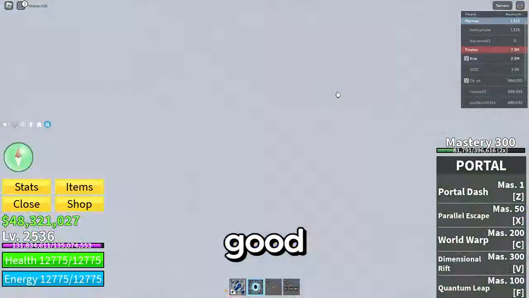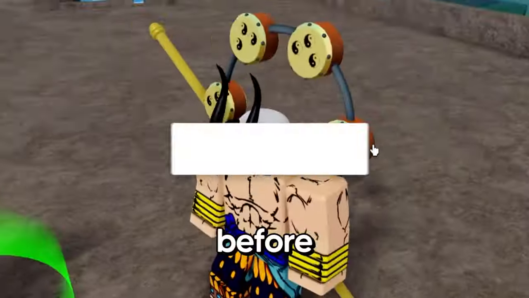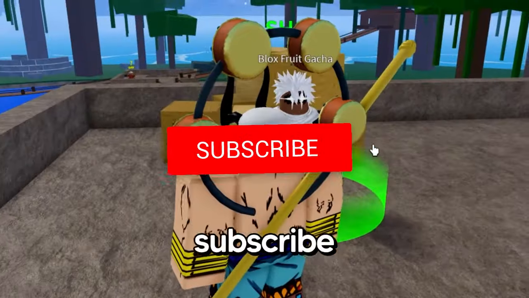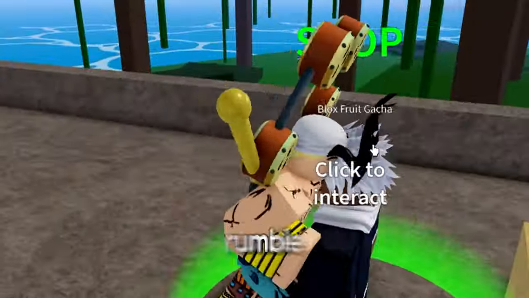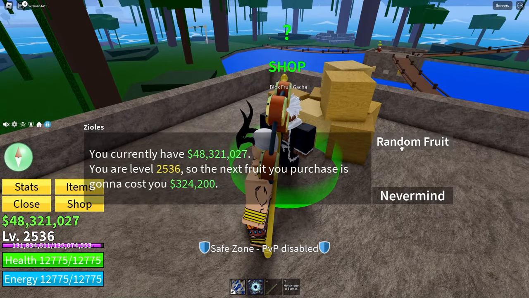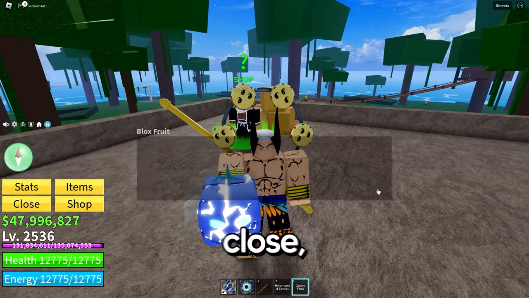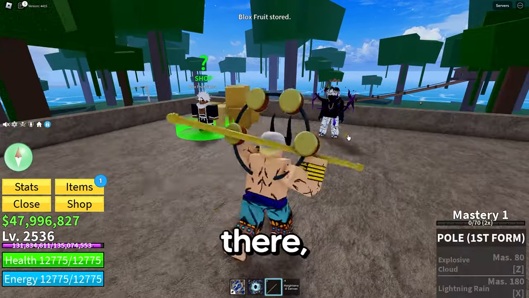That's actually pretty good. But, you know, we can always get a third one, so let's go ahead and roll one. Before we roll it, you guys gotta drop a like and subscribe to give me some luck, because we need the Rumble Fruit, and we need it bad. All right, Zeolus, do you have me? Let's roll this fruit. Come on, Rumble. Oh, close. That was really close, actually. We were almost there, but not there.